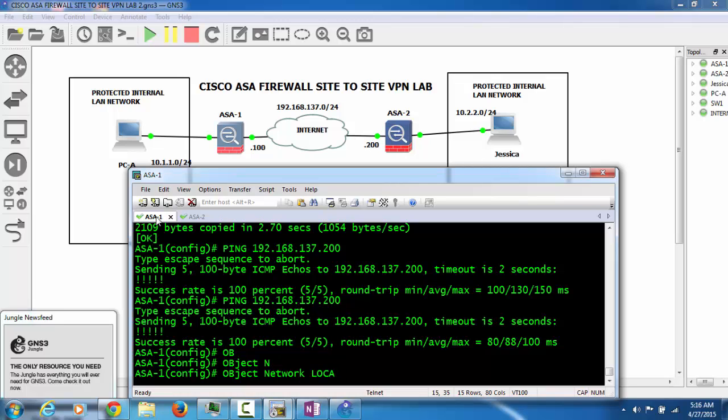I'm configuring that side now. Because I'm on ASA1, so local net, the subnet 10 dot.